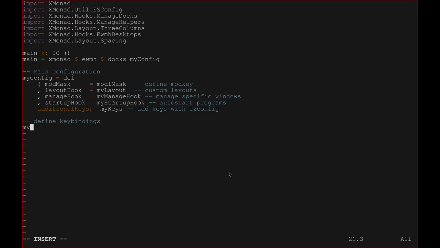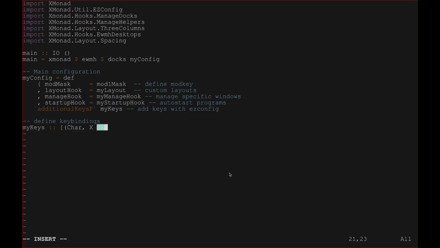So what we're going to do is we're going to say my keys, and we're going to give it the double colon, then a space, a square bracket, and then a parenthesis, and we're going to say string, comma, X. Now you can also do char, that would work as well.